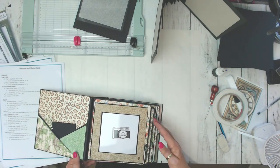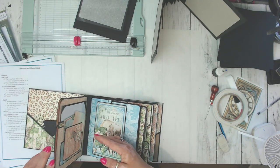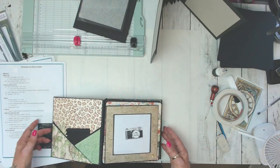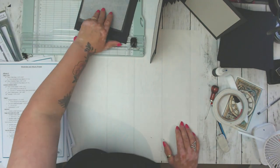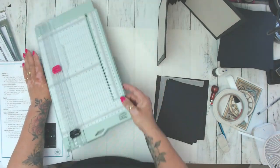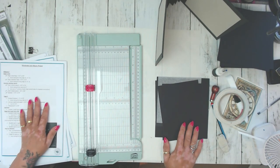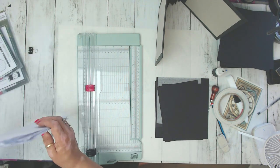So before we attach it all, we will need to add in our, I'm just double checking. Yeah, so before, no, well, actually we can do it, can't we? So let's do all the scoring first of all. So, no, actually, right. Let me give you the sizes of what we are going to be cutting out.